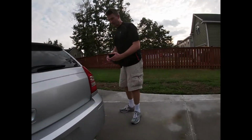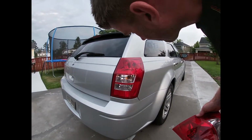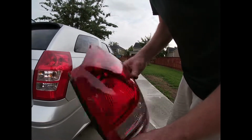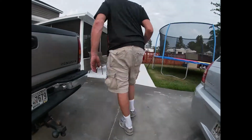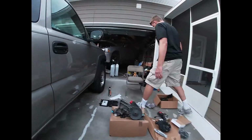But I found this taillight here, and it is beautiful. I can never find a good passenger side. And the old one just had cracks and splits. It would get water in it. It was just awful. And I couldn't wait to find a new one. Actually, I'll tell you how much I paid for this taillight. It's pretty expensive. Let's see here.